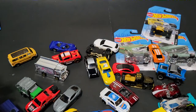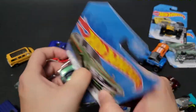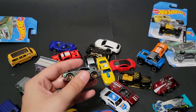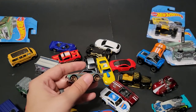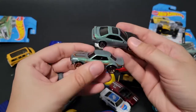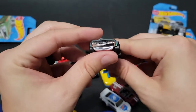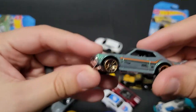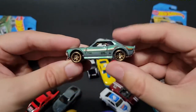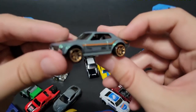And then we've got the Celica — the '70 Celica — which is a cool paint. This is kind of like the Prelude; very similar paint. No side or front tampos, but it's got multiple layers: the windshield, the body, the seats, and then the base — three different layers. That's pretty cool.